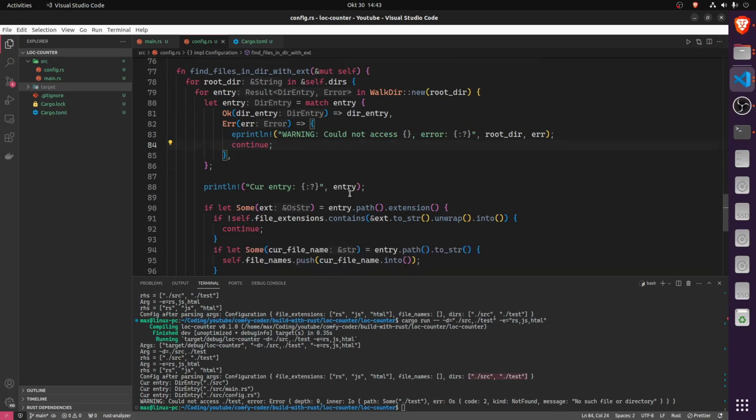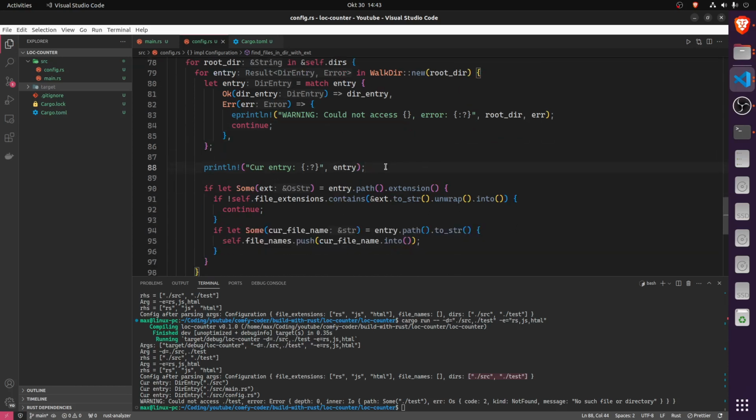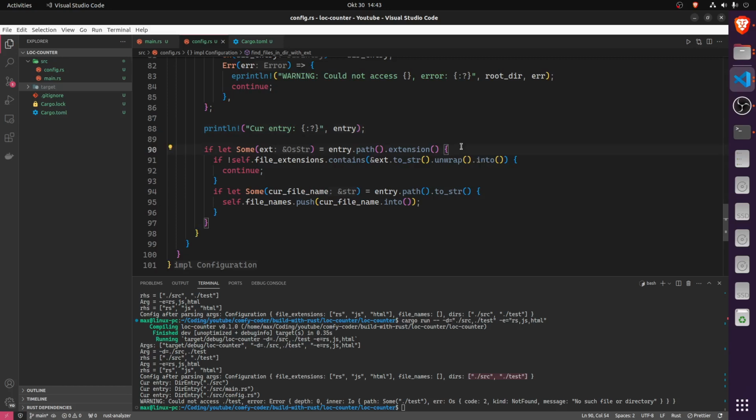Okay. After that, we have a little bit of a debug statement. Then we will see whether we can get some extension of this path. And if the file extensions that the user specified contains the file extension that is present with this current path, then we will do something, otherwise we will just continue.